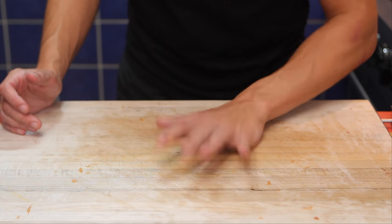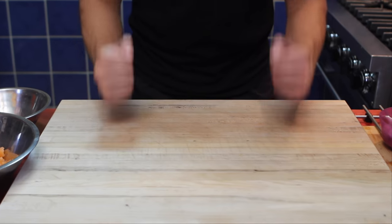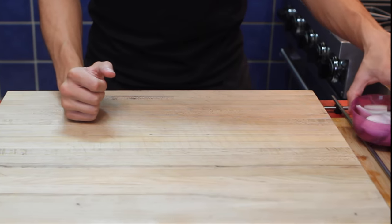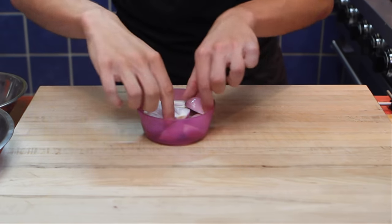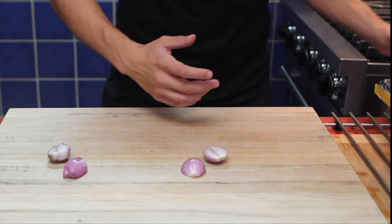Now we gotta clean our board and our hand because they're absolutely disgusting. My board is cleaned. Now let's move on to our shallot. I have way too many. I'm only going to need four. The rest will be for my father's video. Hopefully you won't notice that there's a couple missing.